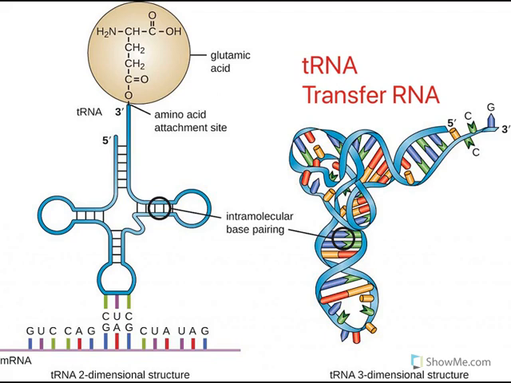These are found in the cytoplasm and fold back on themselves due to complementary base pairing, but they are in fact of course made of single strands of RNA. Here we see a single tRNA molecule with its amino acid attachment site there, and this particular amino acid that it's carrying is glutamic acid. It has three bases exposed, and these bases comprise the anticodon, which is there, and of course the anticodon is complementary to the codon on the mRNA strand. And each tRNA molecule is specific to a certain amino acid.